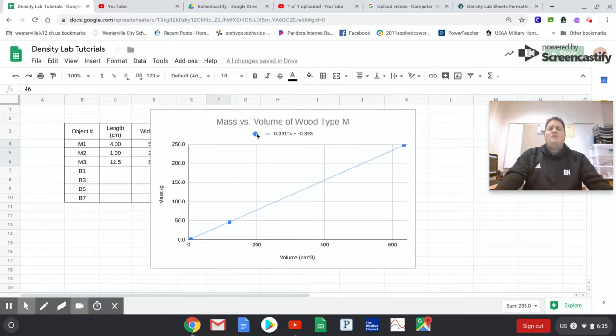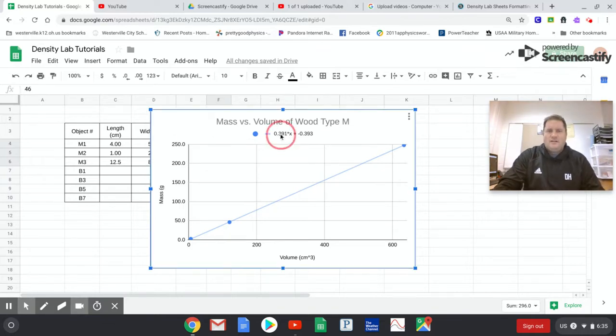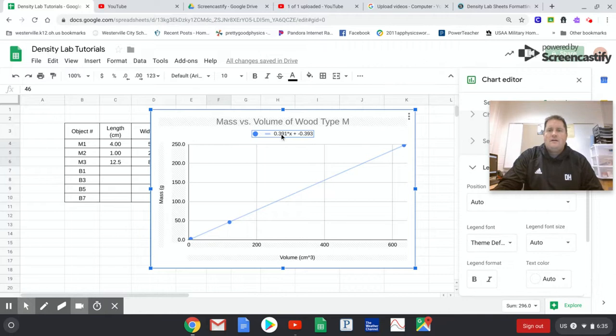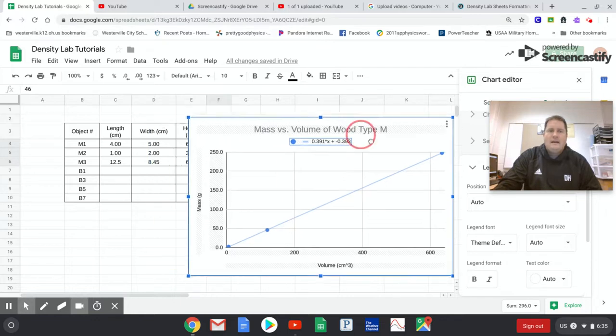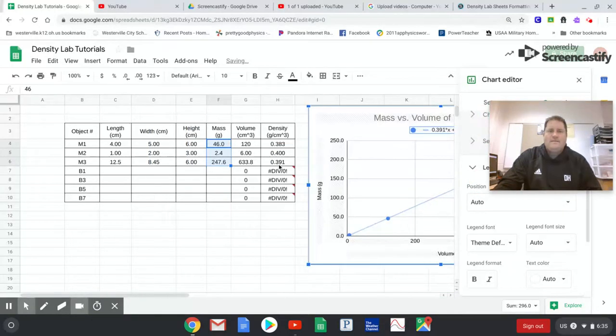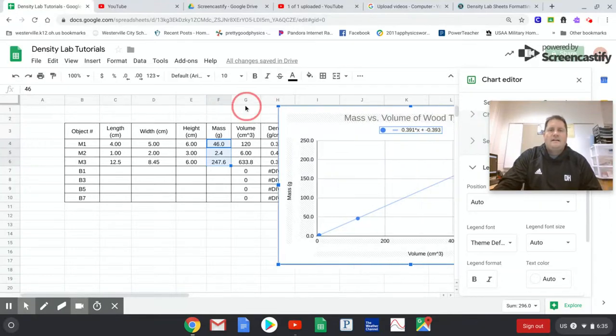But if I'm going to do that, I do want that to have value. So when I look at the slope of this line, what does that slope tell me? Well, there's a pretty solid similarity between the slope, which is 0.391, and the densities that my wood would have. I think that makes sense, right?